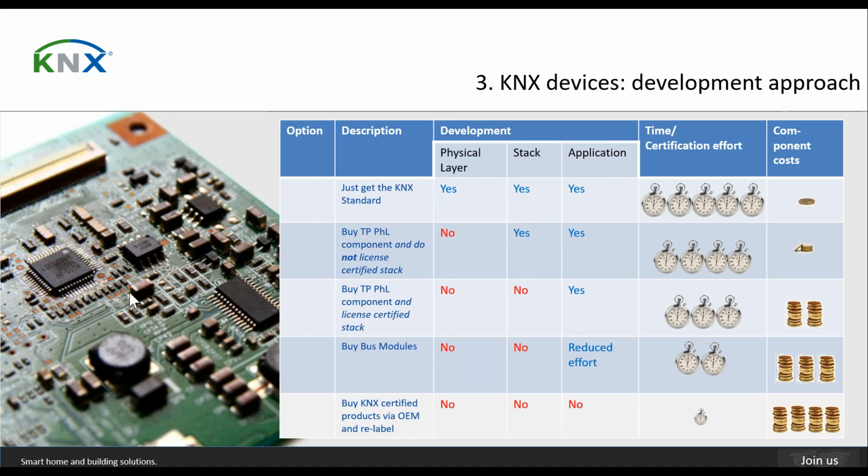So for instance, you could get just a physical layer and then you develop the KNX stack and the application program, or you could get a KNX stack license from another KNX member and combine it with a physical layer, and you develop the application program. All these combinations are possible. You will see now the available resources in the market.